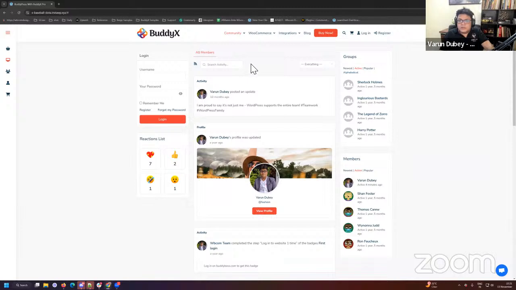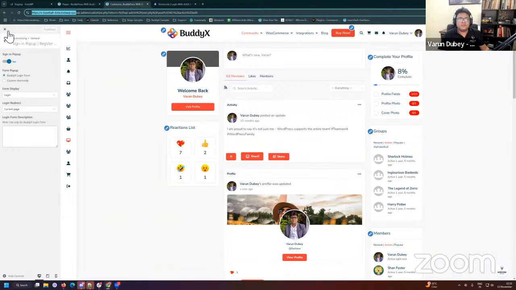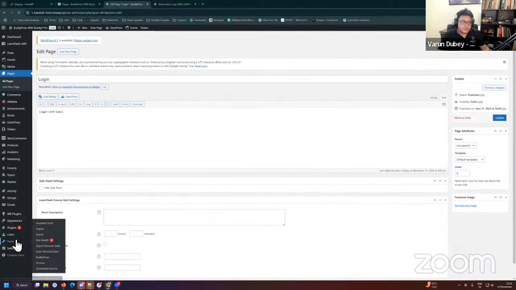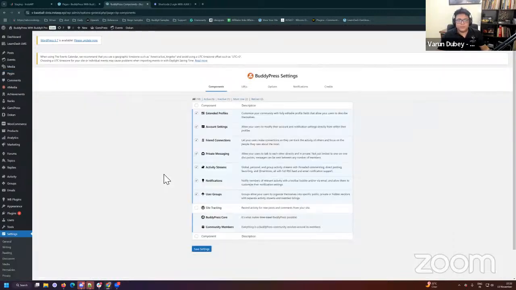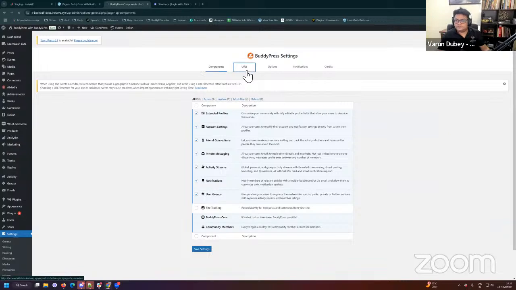Okay, these are the things where people start, and they normally get stuck with these common problems like the registration flow and the login flow. The next hurdle they face is setting up the BuddyPress pages. The problem they face nowadays is that if you search any documentation on the net, you will get confused, because nowadays BuddyPress does not have any page mapping option, and now they have URLs.